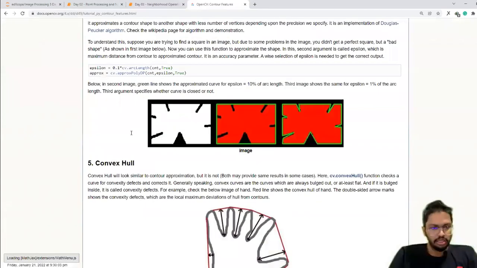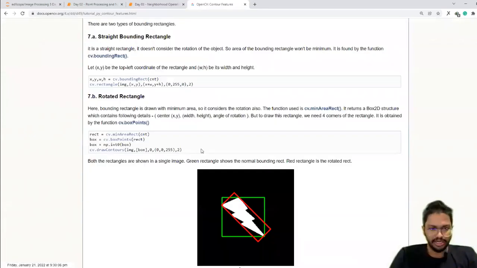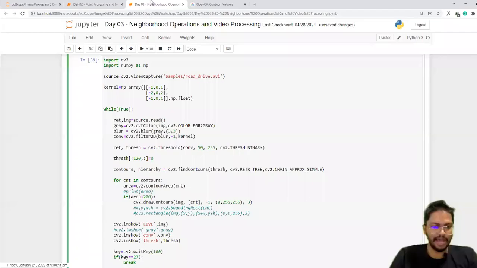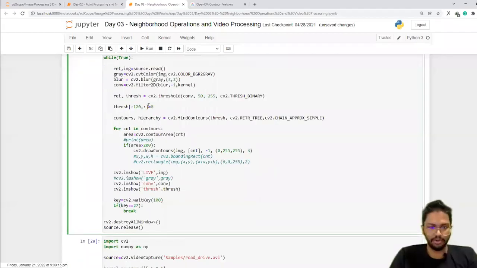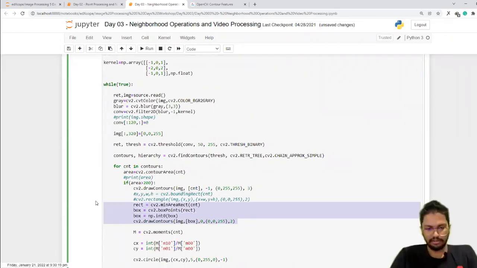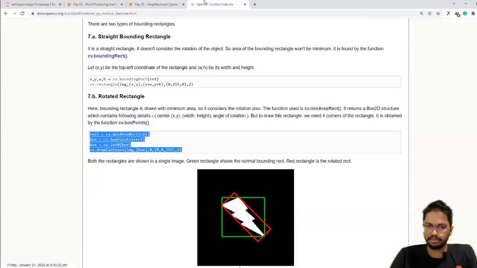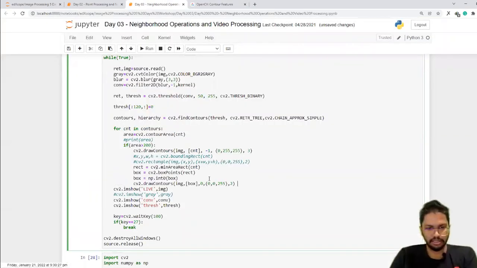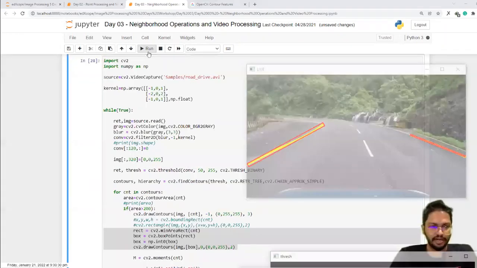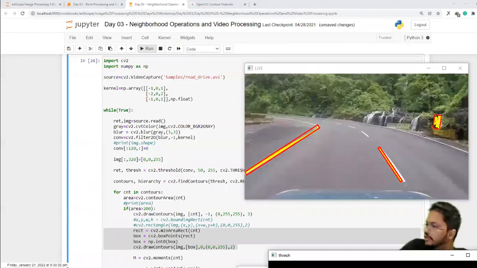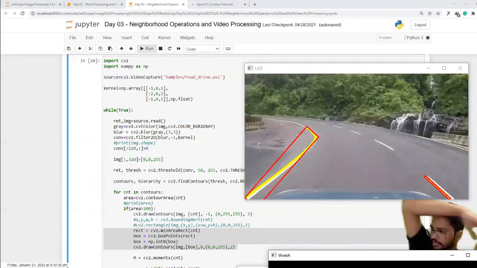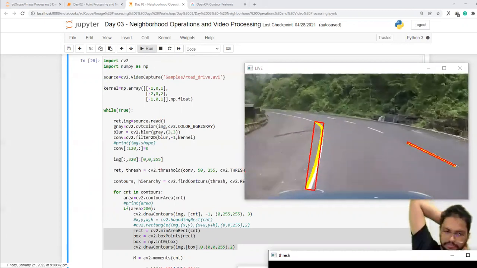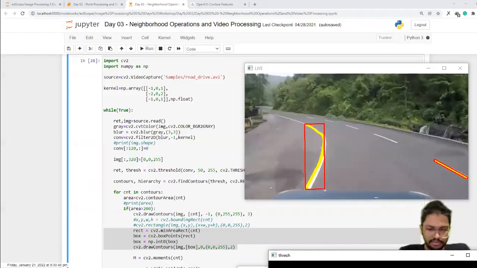So this is how we are going to draw a rotated rectangle, right? So we can use this same code and draw a rotated rectangle. I'm going to get this code, and this is how we are going to draw the rotated rectangle. So I'm also going to use that here, and then you will see the rotated rectangle. You can see now it's not a straight rectangle. This rectangle can rotate, right? So that's nice, and we are getting what we are expecting.